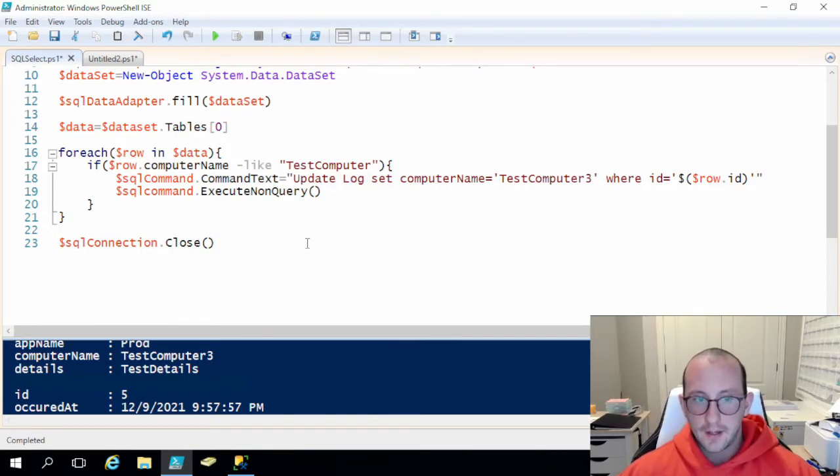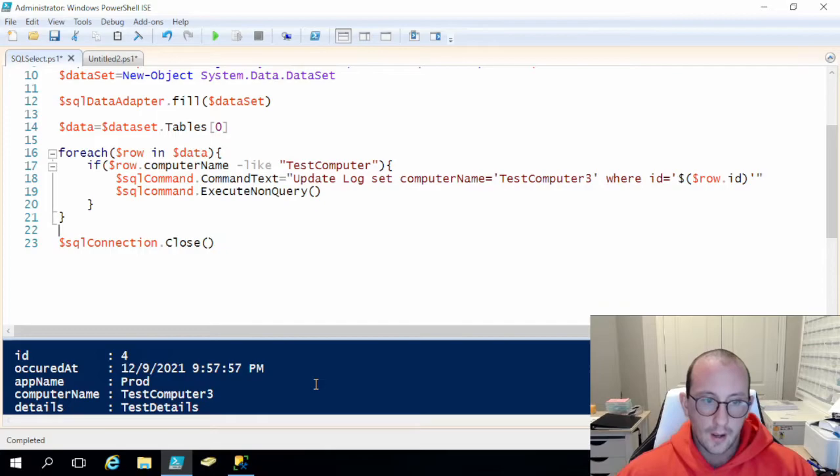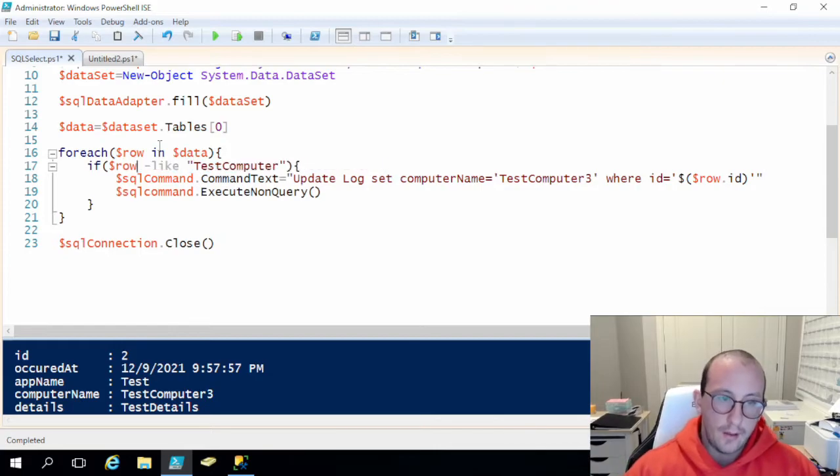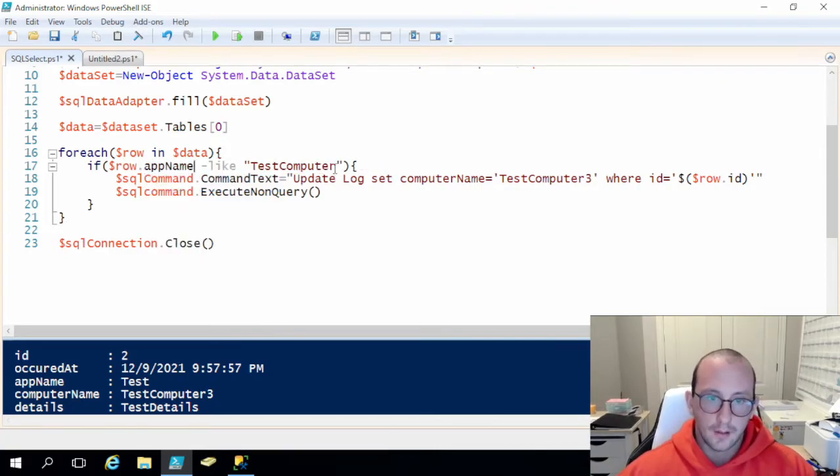Now the last type of statement is going to be the delete statement. So we're going to take our same example from the update here, and what we're going to do is, if the app name is equal to test, so let's just do if row.appName is like test.